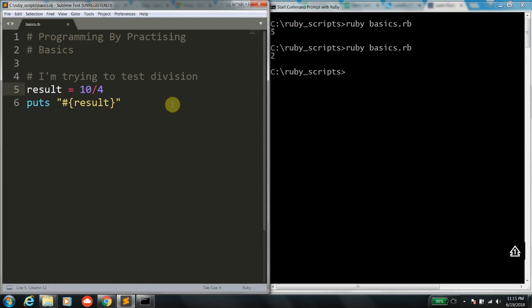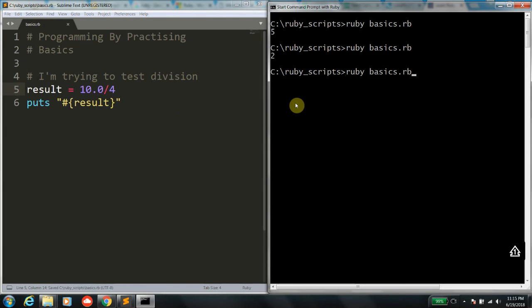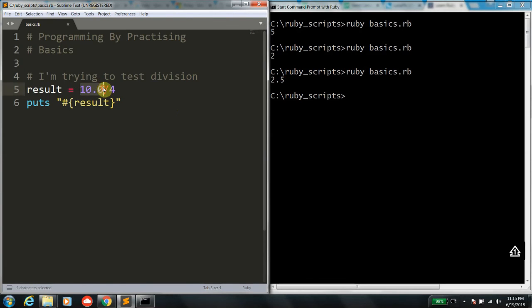Now how can you make it 2.5? You just convert the integer into a decimal by giving 0.0, and now if you execute the script, it prints 2.5. So we've started learning about integers and variables. You can give integers, you can give decimals, and sometimes you can give strings.